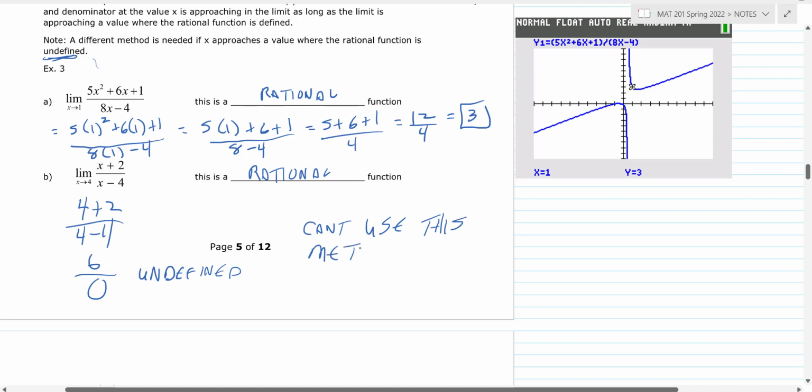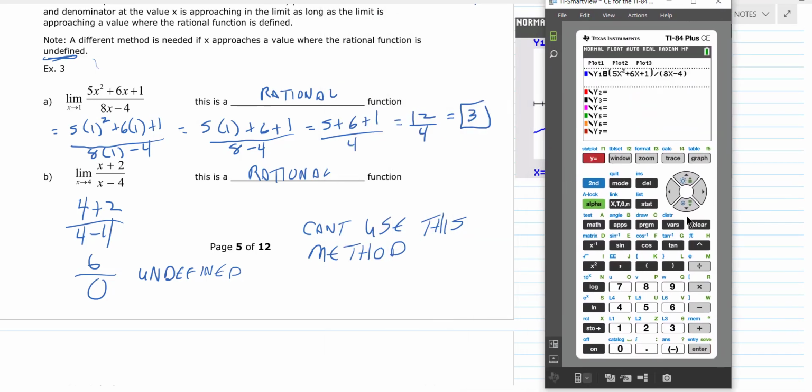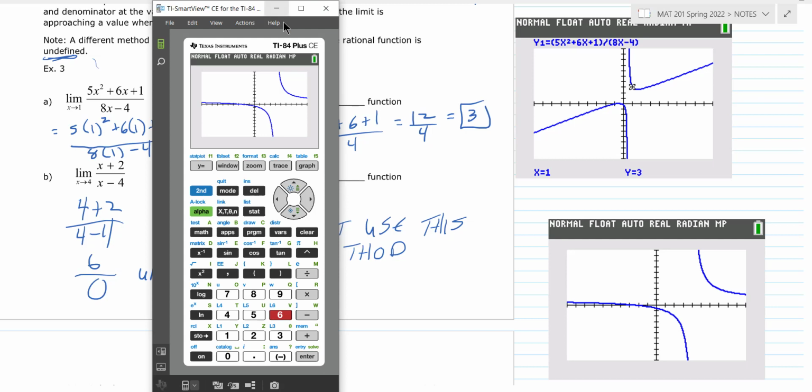on this particular problem. We are going to learn that in a different section when we start talking about what we call infinite limits. And again, what will happen on this one, if you graph this function in your graphing calculator, I'll put in the x plus 2 and then divide by x minus 4. Whoops. Here we go. So x plus 2, x minus 4. And then you're going to have a vertical asymptote. So if I graph this function, you've got a vertical asymptote. And if I trace at 4, we're doing the limit as x goes to 4, it's undefined.